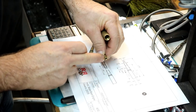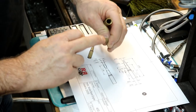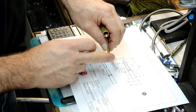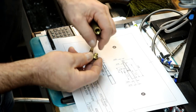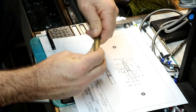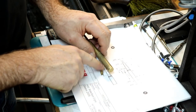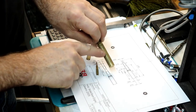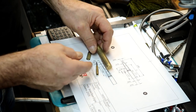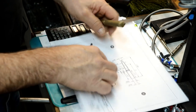And this little one is also missing a cap. That's an 8-32 thread in there, I think it was. So we'll make a new cap for this one, and we'll make the screwdriver for this one, and we'll restore this. The tough part's going to be getting the knurl to be similar. This is knurled, very light knurl and pretty fine. But we'll see what we can do about that, see how close we can come. So this is going to be a fun little project.